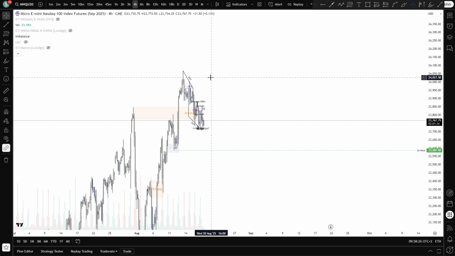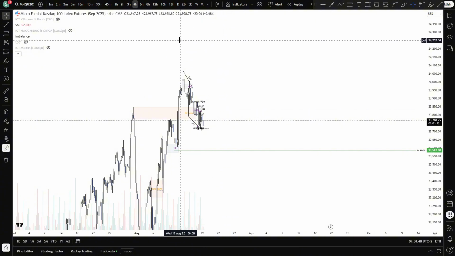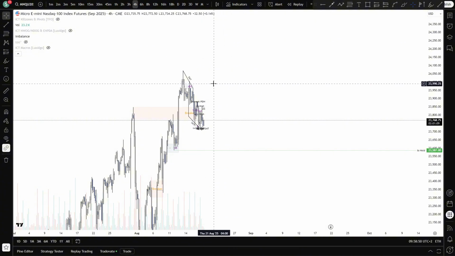Yesterday was really interesting price action. If you really want to learn trading and understand how price action works, just zoom in on what happened yesterday and then you can learn a lot. Just think by yourself what happened, why did it happen, how did it happen, etc. There's a lot of things to learn from the price action of yesterday. But for now, let's get into a little recap of what price did yesterday and what that does for today, and then we will make the plan for today as well.